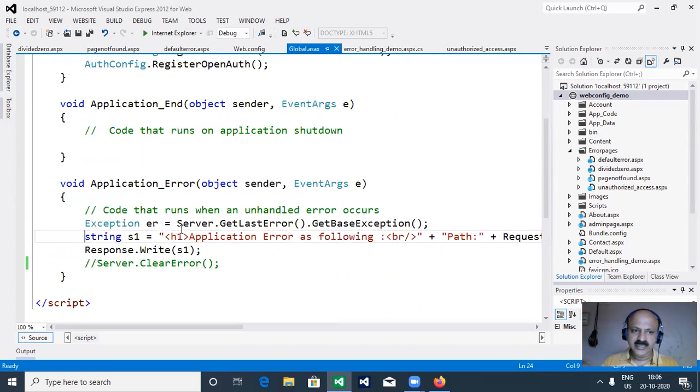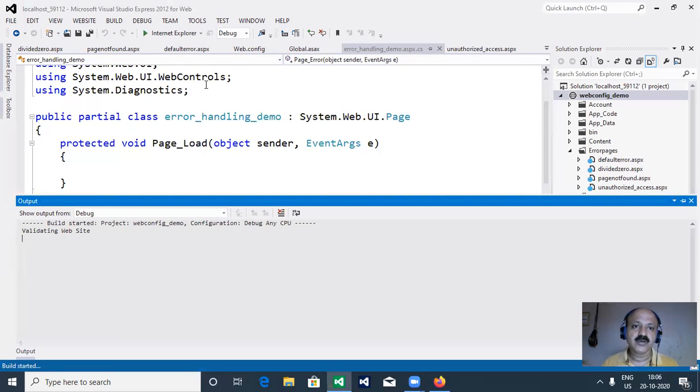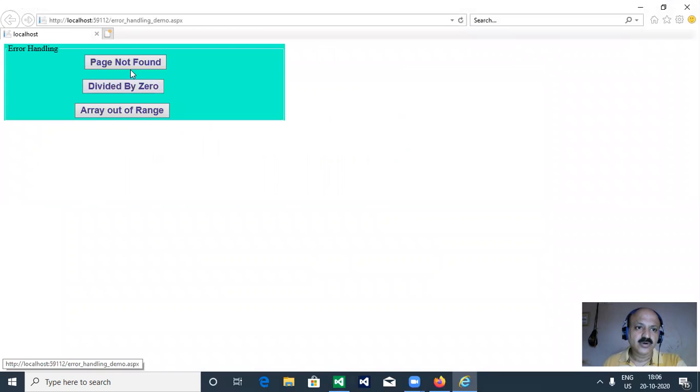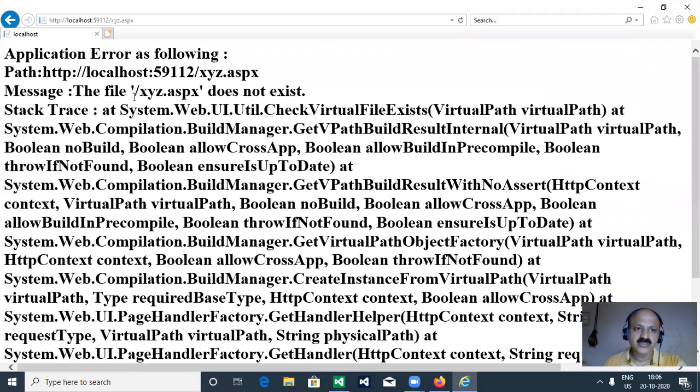Here we can print the error, and now I can stop. Let us check again at application level. We run this page and use Server.ClearError so that it does not go to the custom error in the web.config file. I run again, and the application error, stack trace message and exception are all printed very well. Let us check whether Server.ClearError works or not. Look, it works perfectly.